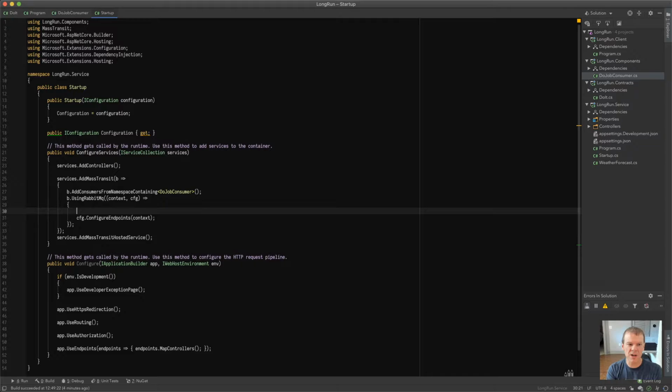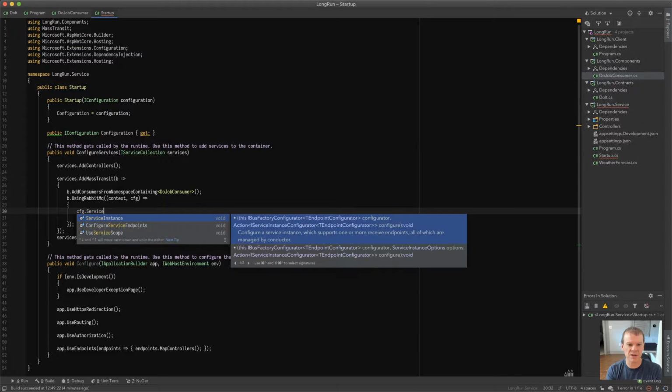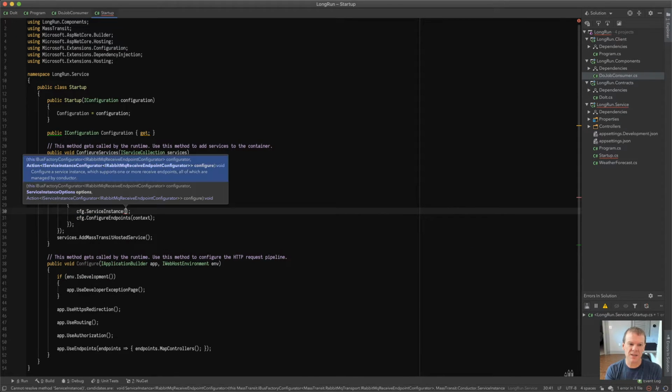So to configure Conductor, I actually have to say service instance, and this gives me a service instance. Now within Conductor, a service instance means typically when you run MassTransit with receive endpoints, if you have multiple instances of your service, all of them will read from the same queue and do just general out-of-the-box competing consumer. What a service instance configuration does is it allows me to uniquely identify all those instances and have them collaborate.